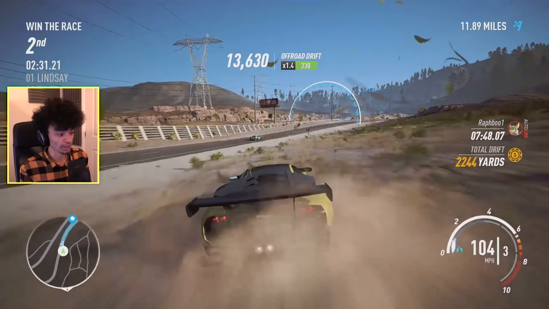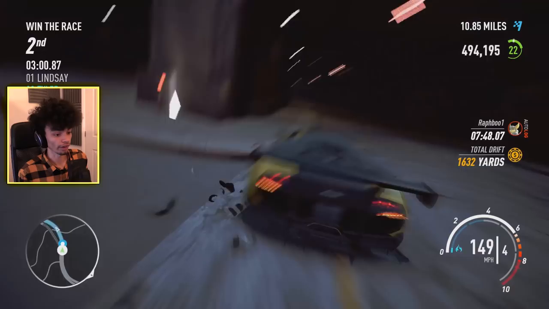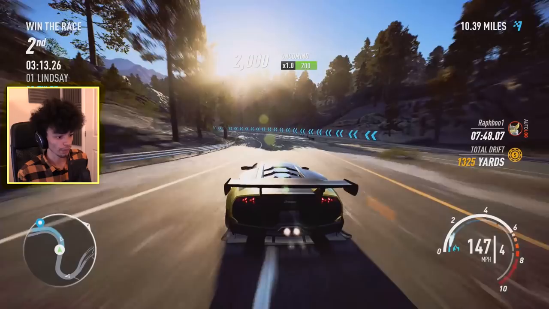Oh, almost hit that pole. These corners are made for the drifts. I found them. Just keep the line. I'm doing my best, Ty. I called him Ty. I've never done that, have I? I don't think I've done that before. These corners are made for me. They're made for me to skid away.